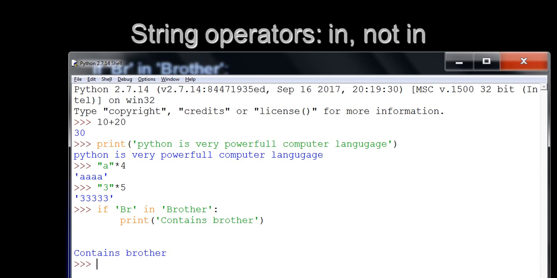Similarly, you can check. I'm just declaring one email id equal to python.